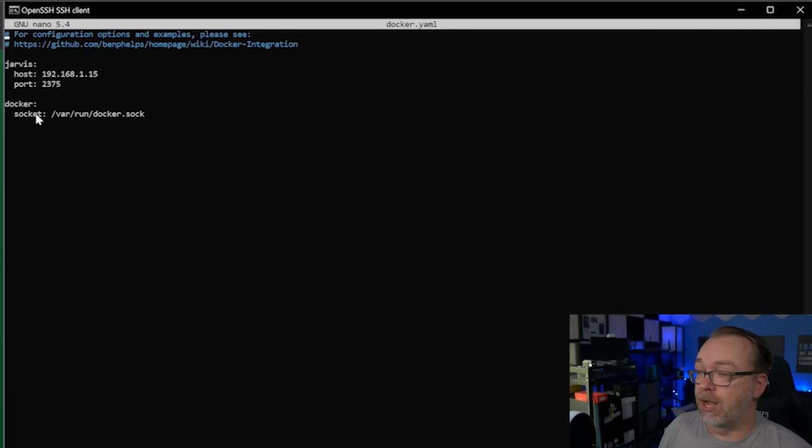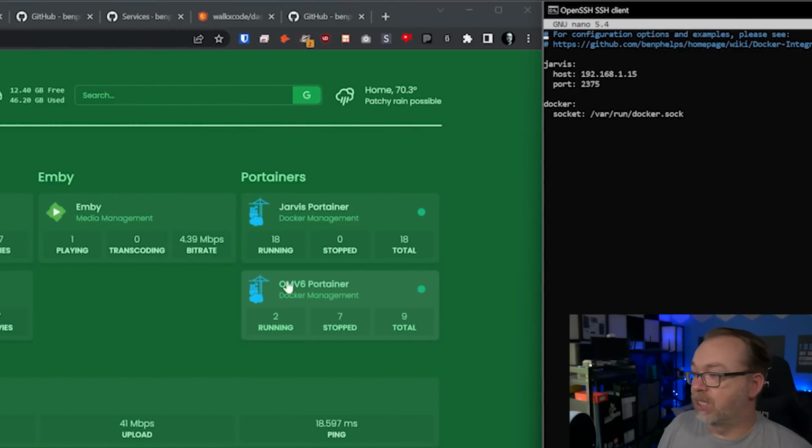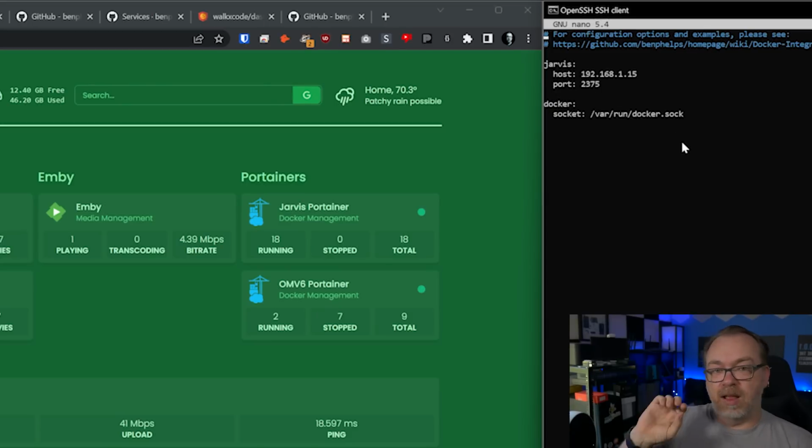And then this Docker socket is for the local machine that we're connected to here. That is this OMV Portainer here on the bottom, and then we've got this Jarvis up here that, of course, we can see right up there. And those are both in there so that it knows how to connect to different things when we tell it to in the services YAML file that we're going to look at now. And of course, you can add as many of these as you need to, depending on how many servers you want to connect to. I actually like being able to have multiple Portainers here, so I can just click them.